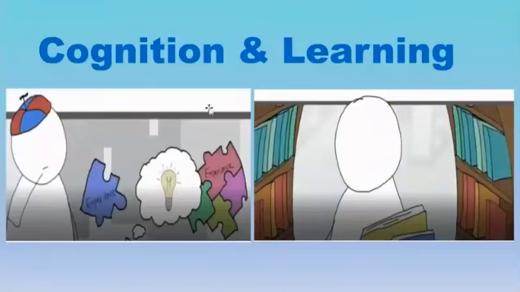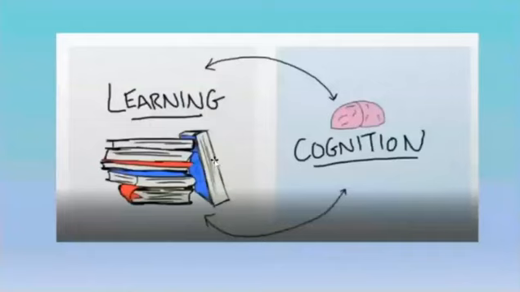Then they discussed cognition, and that cognition and learning are linked with each other. First we learn something, it can be anything. We look at some hilly area and learn that it must be difficult to climb and takes a lot of time. Then we think about different ways to reach it in a short time. So this is two-way communication: learning and cognition.